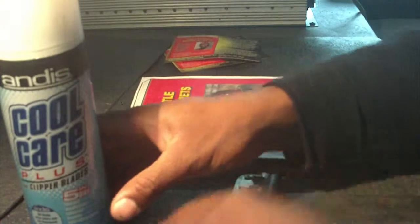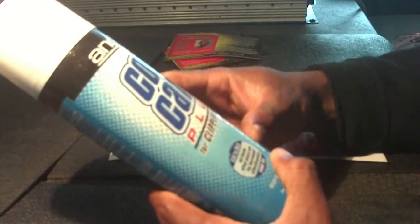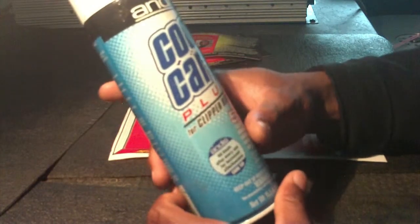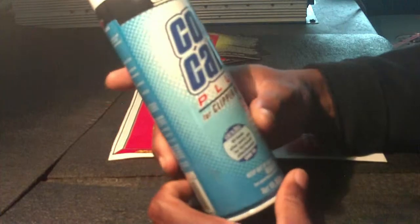What I wanted to talk to you about today was spray coolant and the correct way that you're supposed to use this here. This is an awesome product. It'll get you through grooming a pet, but it's not meant to replace blade care.